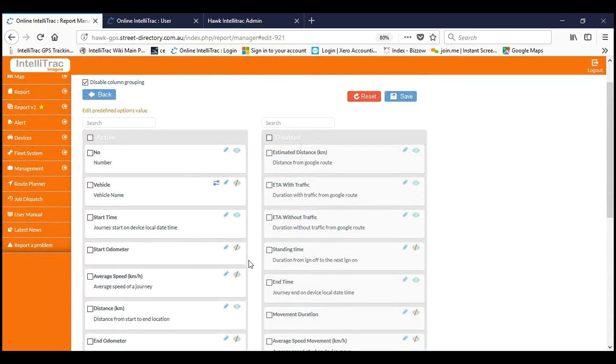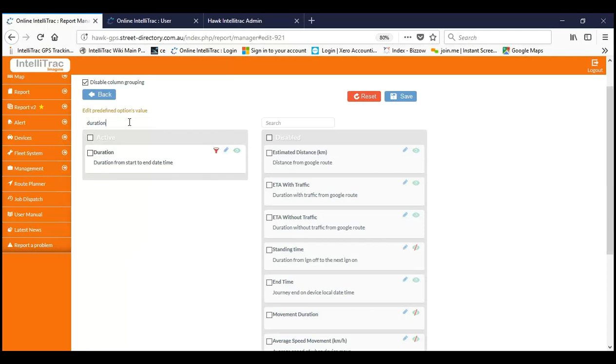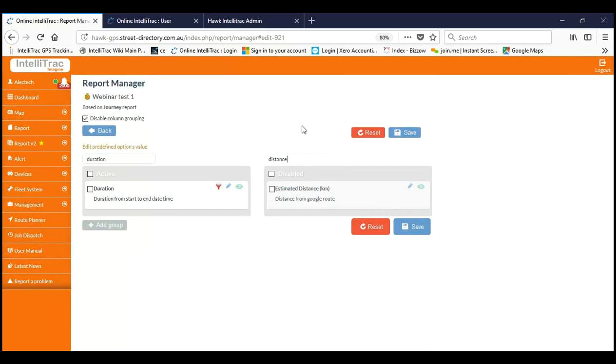And if you're having trouble searching through the lists of each of these fields, which can happen in the bigger reports, such as the position details, which has many, many different fields to choose from, you can use the search bars at the top. So if I type duration, I can find duration. If I type distance, for example, I can see there is one that's applicable to distance. Even though I didn't know it specifically, it'll show.